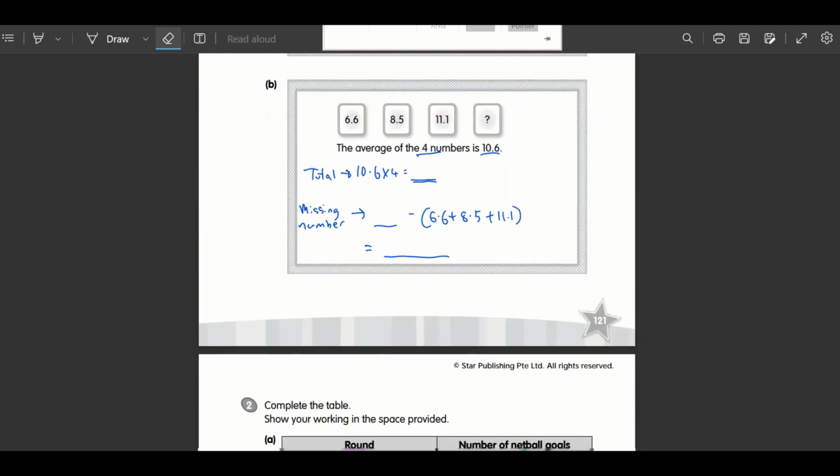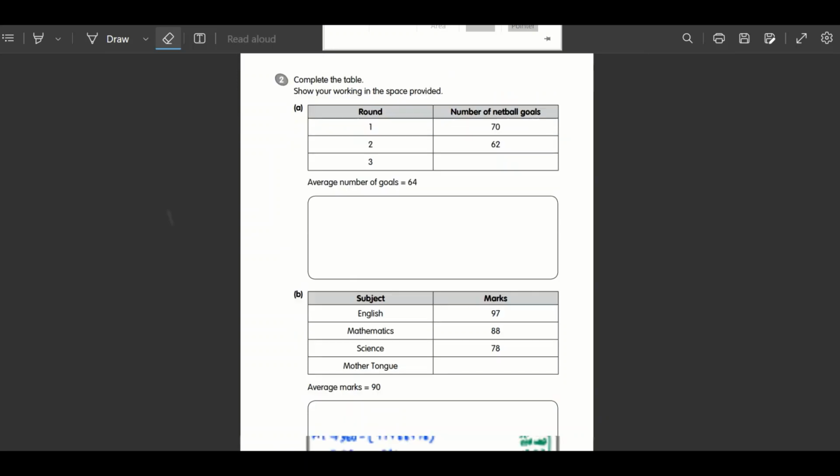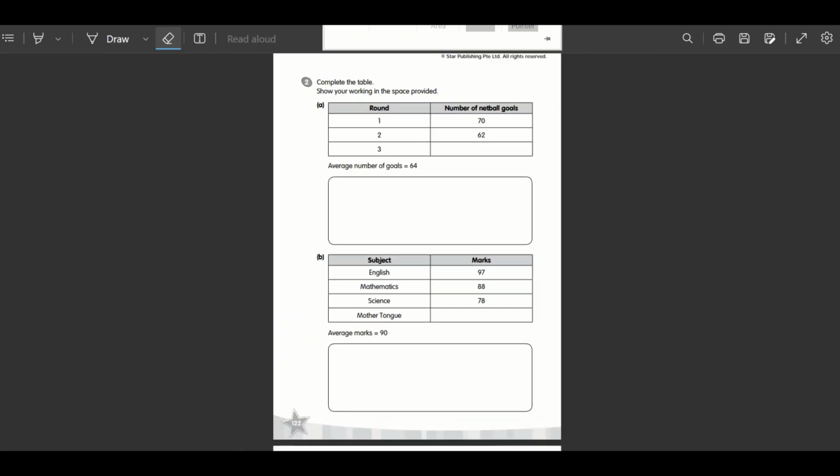Okay, we're going to look at the next few questions on page 122. We're going to do it the same way, with two methods. One, step by step, sequentially finding the total first, and the other one we talk about evening out. All right, my advice to you is try to understand both. Eventually, in an exam situation, you have to choose what you think you are more confident of handling. Now let's take a look at this question.